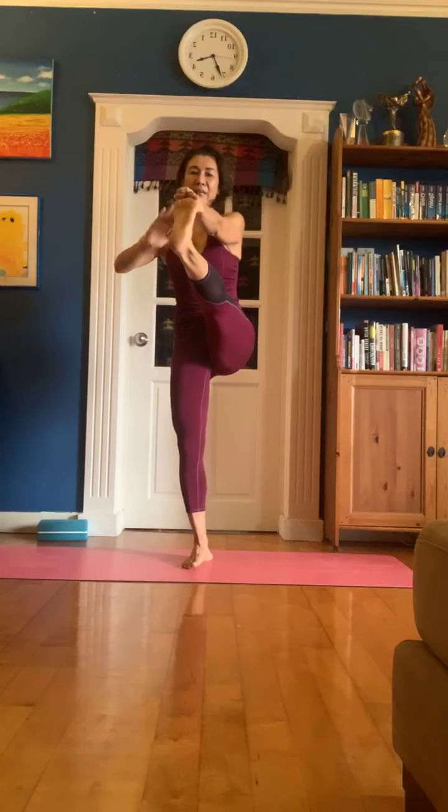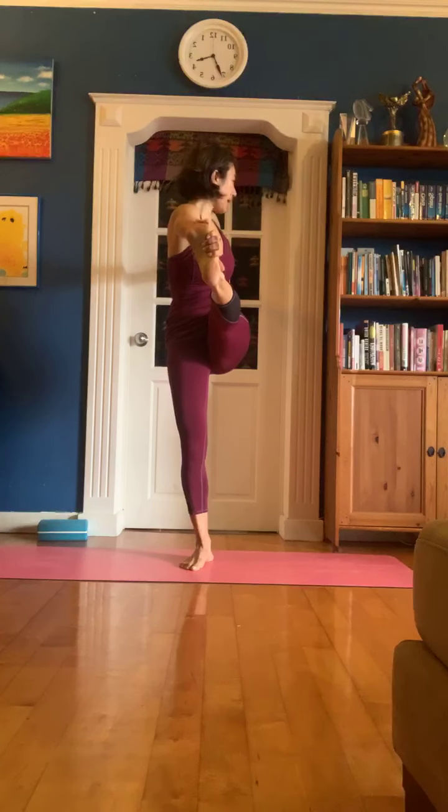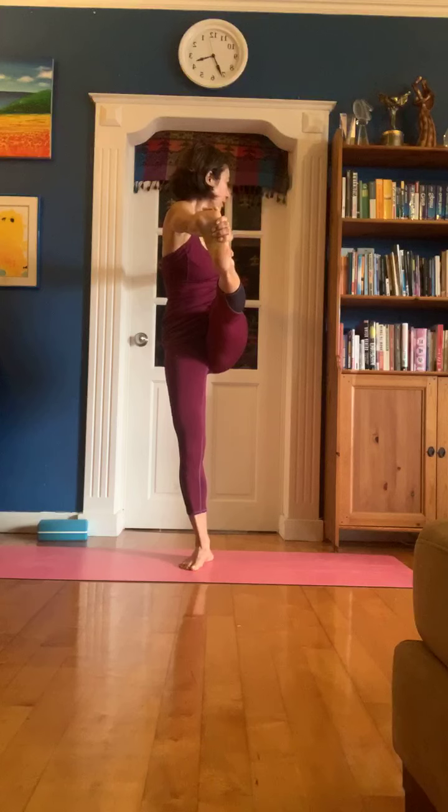And then you can use your left hand to hold your right foot. You take a twist, bring your foot to the center, place your right hand to the hip, and now you're going to turn your body to the right and extend your arm. Look back. Hold it.